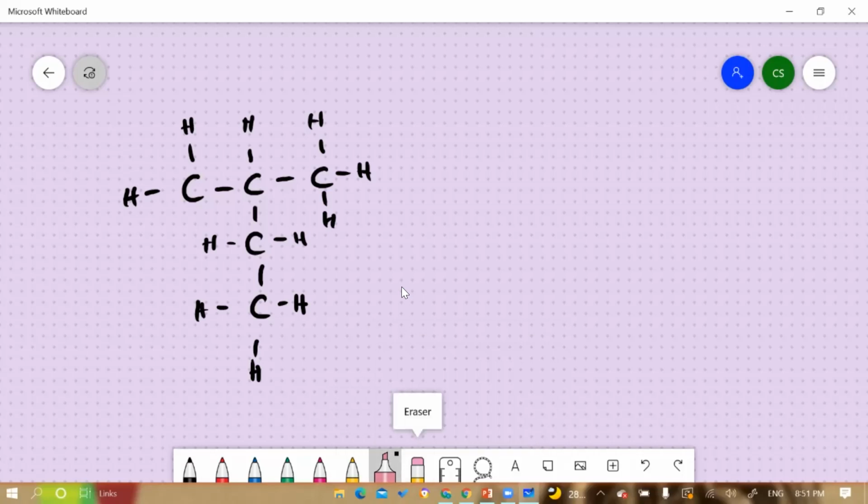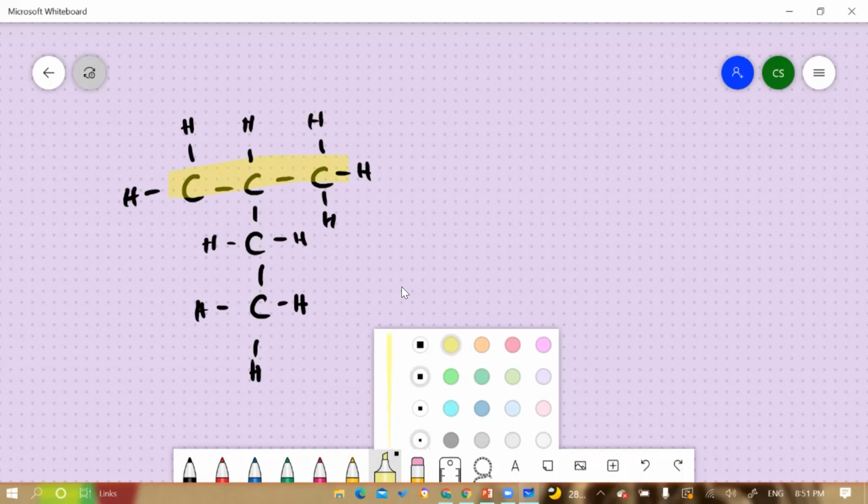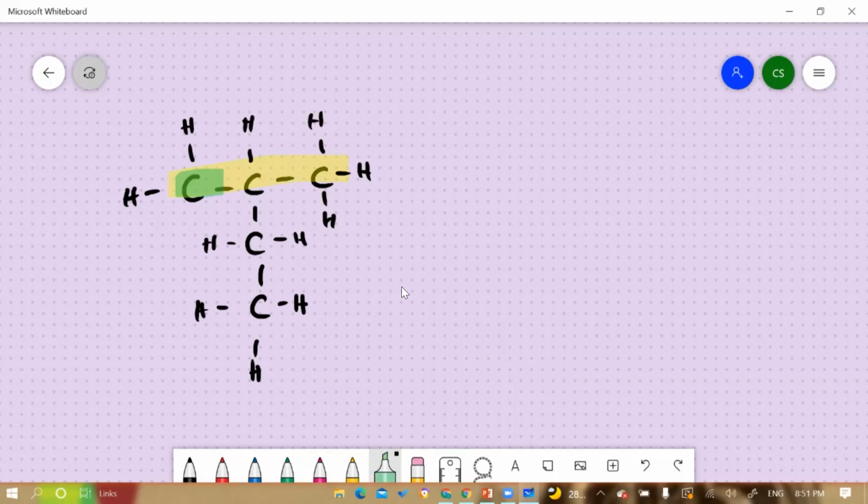Whenever you're naming compounds, you want to find the longest chain. If you consider this as a chain, that's only 3 carbons going across. But you can turn this way and you get 4 carbons. So which would be the longest chain? The one where you turn and go down. Exactly. So this is the longest chain with 1, 2, 3, 4 carbons. Now, this therefore has to be a branch.